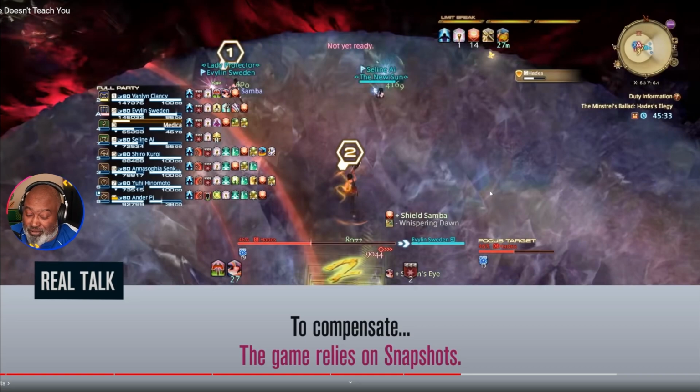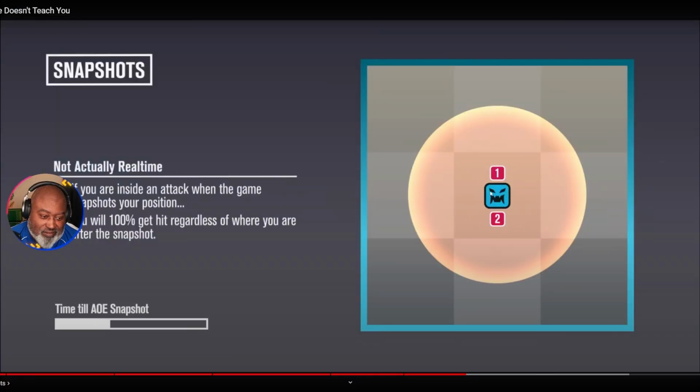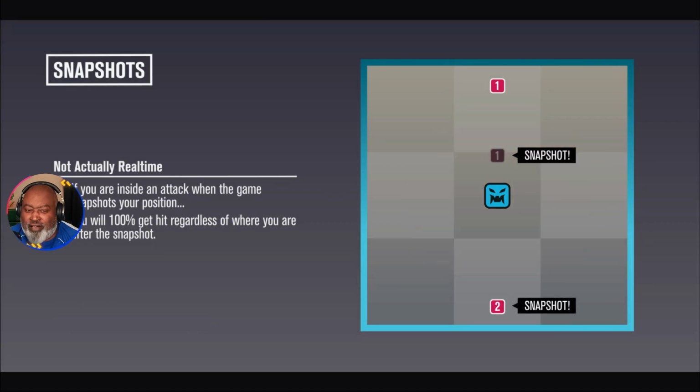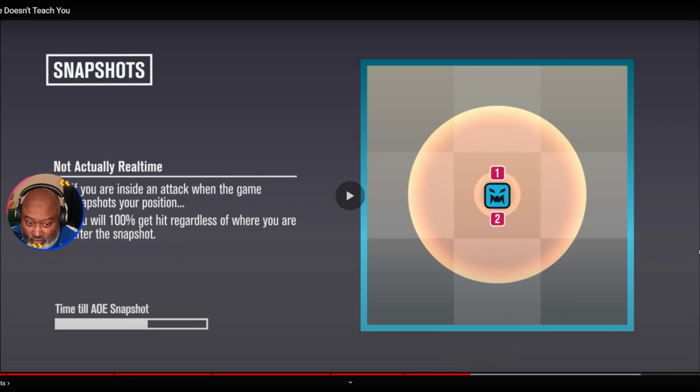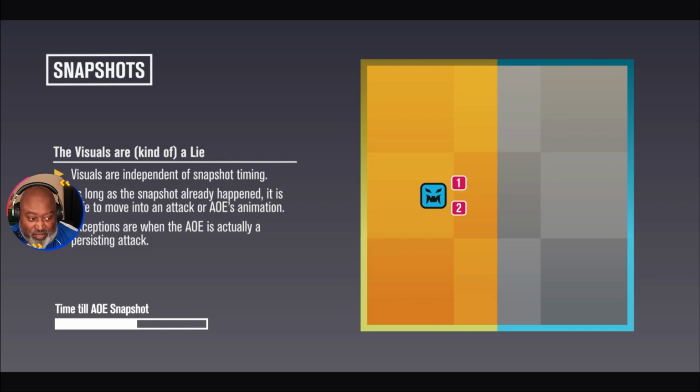I forgot the title, but one of the bad things was that, yeah, you have to do this kind of stuff. Oh, that was beautiful, oh wow. That might have been the best visual I've seen of a snapshot ever. Yeah, he runs out based on the animation and he gets hit, and not based on the snapshot. The visuals are kind of a lie, yeah.